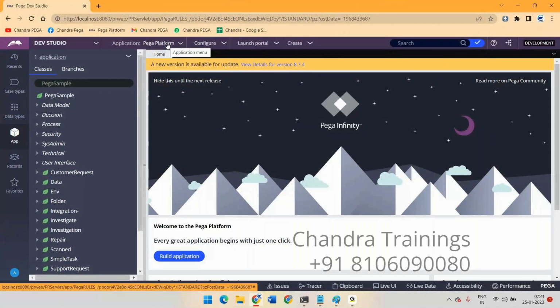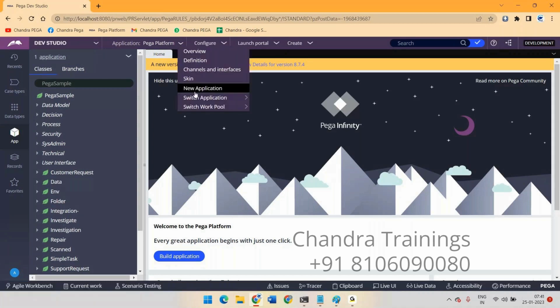Okay, so I'll just use this navigation to create framework 1. Again I'll use this maybe for framework 2. Again I'll use this maybe for implementation 1, implementation 2. So whatever application we create, each and every application should get help from the PEGA platform only. So the PEGA platform is acting like an OOTB framework application. Does it make sense? So this is acting like an OOTB framework. This you have to understand.